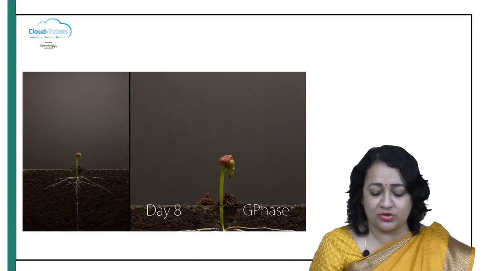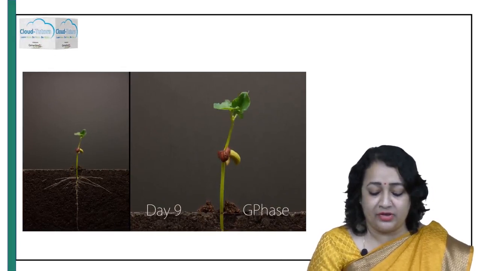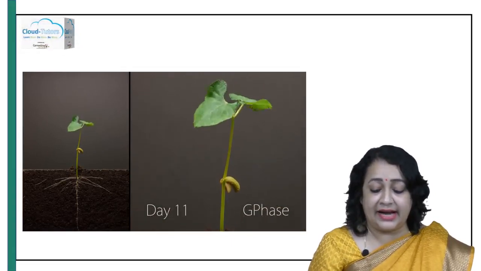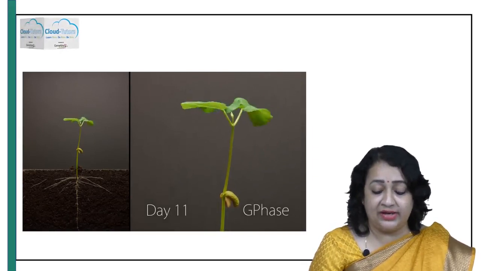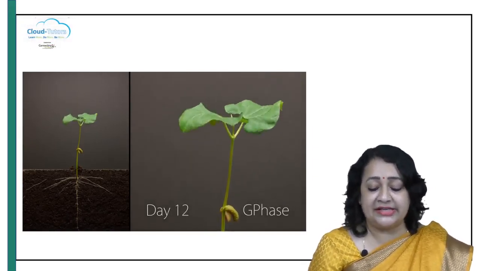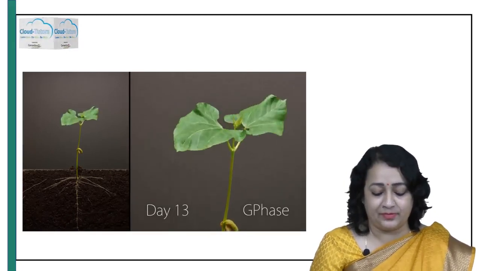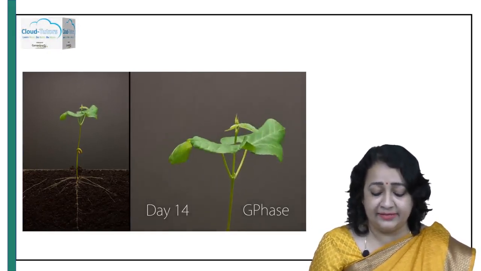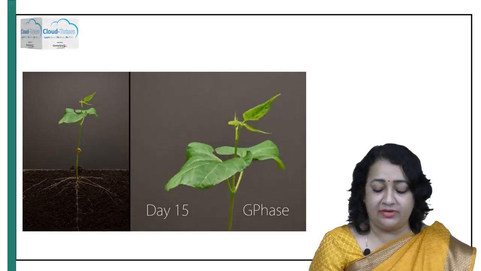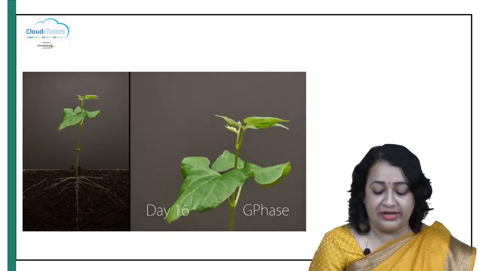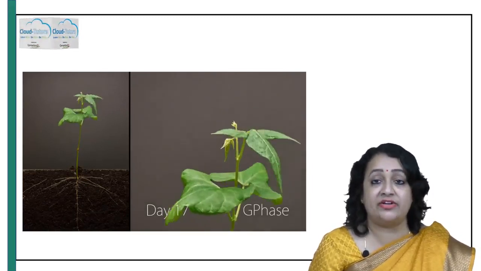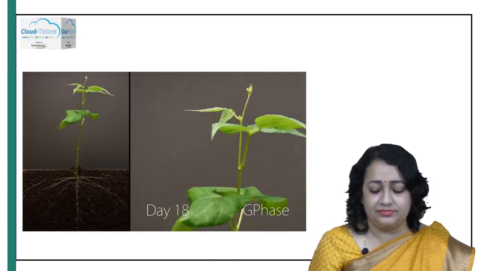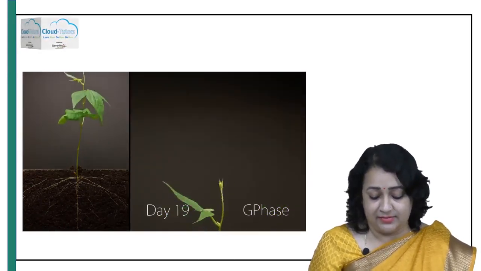So 8th day, you can see the shoot growing now. The root is well developed. Now the shoot is growing. You can see the cotyledons are still there with the plant. The leaf is coming up. The number of leaves are getting added now. The shoot is growing in length as well. So this is how the seed germinates into a plant. 13th day. So this is the growth phase. You can see many more leaflets are getting added. So a completely developed plant you can see here. More and more leaf is added. If you see the leaf blade, it has become very broad now. It has broad leaves. So this is a well developed plant.